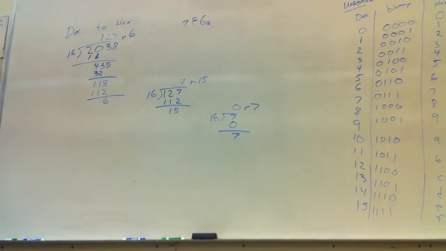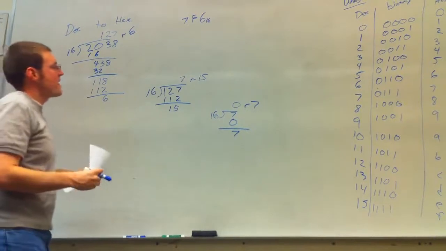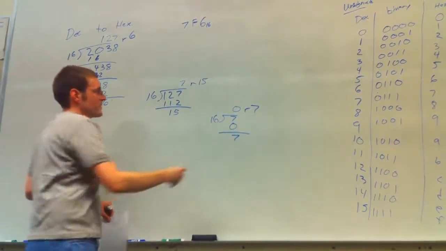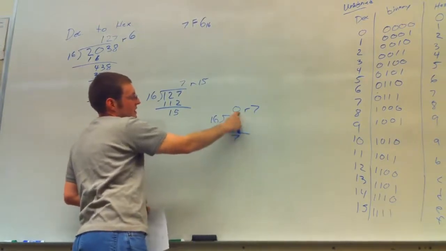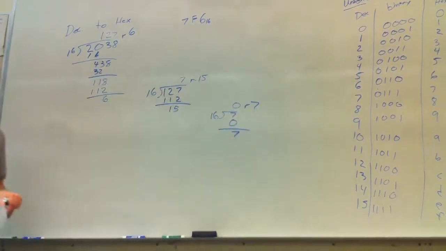That's how we can go straight from decimal to hex, without going to binary first. That last 7 that goes up there, which is first in the hexadecimal number, is that coming from dividing, or the remainder? Yeah, it comes from the remainder. So basically, this is 0, and the remainder is 7, so the remainder comes up. Same way we did in binary.